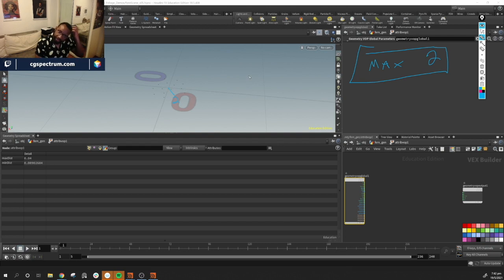I'm going to take my current dist, which is distance, and divide that by my max. If this is divided by my max, which is 2 over 2, it'll be 1. If this one is 1, and I take 1 over 2, that'll be 0.5, so half. That's called normalization.